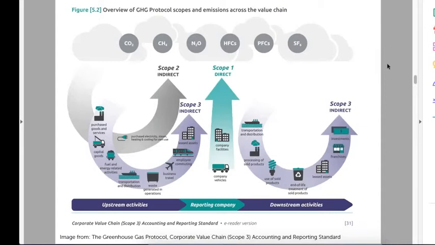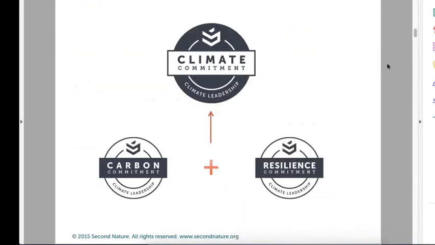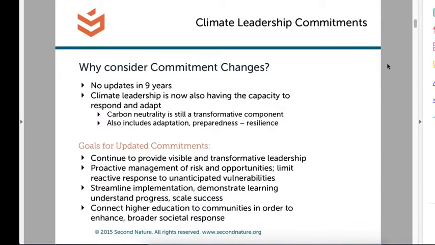Thank you. So you gave in the beginning a good introduction to recent changes at Second Nature and for the climate leadership commitments. One of the questions that we got was whether those changes imply any changes in the greenhouse gas reporting specifically. Currently, they don't. Currently, the reporting is the same. The only change is that we've made it annual. It used to be biannual. And we found that more than 75% of our institutions already report on an annual basis.